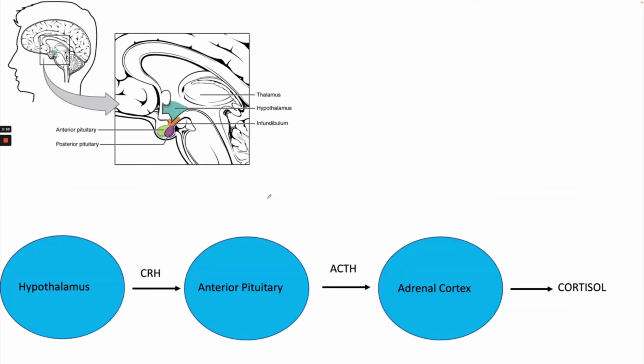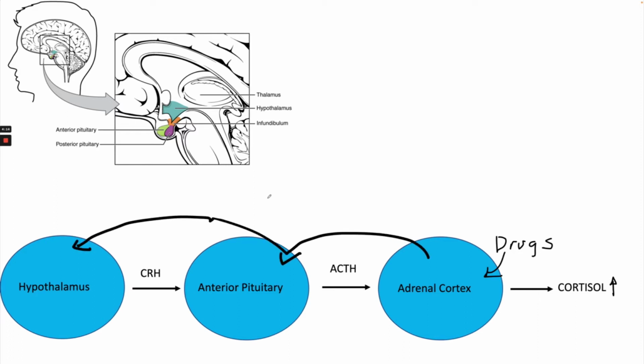Brought this slide back because ACTH is going to help us a lot with diagnosing, knowing where this is coming from. Okay? So if someone's taking a lot of steroids, the adrenal cortex is going to increase its cortisol levels, which should tell the anterior pituitary and hypothalamus to decrease CRH and ACTH. Well, that's great. If someone's taking a lot of steroids, we should see a low ACTH level, right? It's exogenous cause, secondary. Because that negative feedback loop should be working.